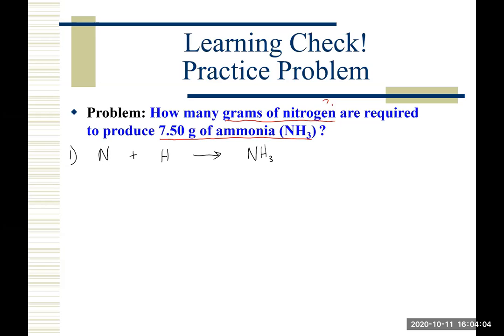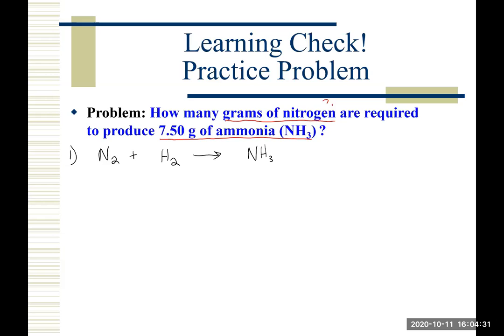We also know that nitrogen and hydrogen are diatomic molecules. So whenever we enter them into a balanced reaction equation, we have to show them with the subscripts 2, because that's the way they're found in nature, which is why you had to memorize the diatomic elements. Now this equation is not balanced yet.